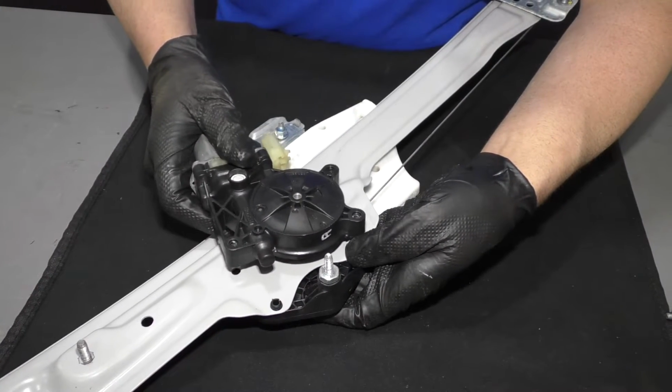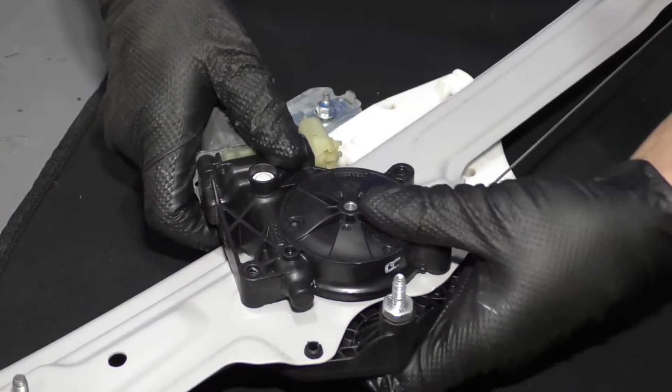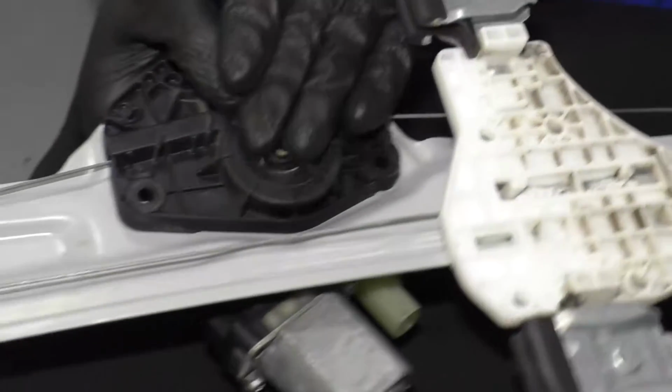Take the motor, we'll slide it through. Just make sure your other hand is below this. Right there, line those bolts up. And we're going to flip this over.